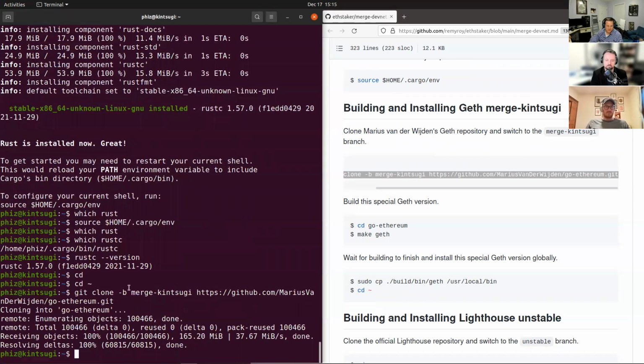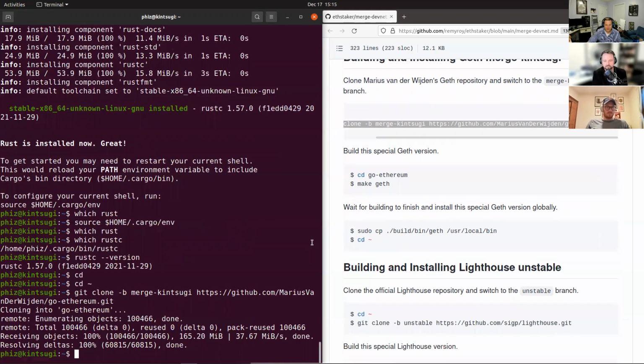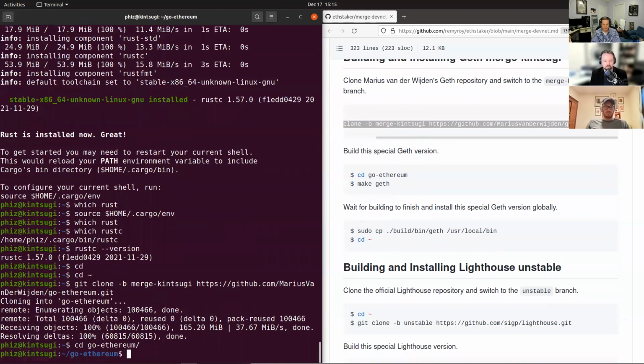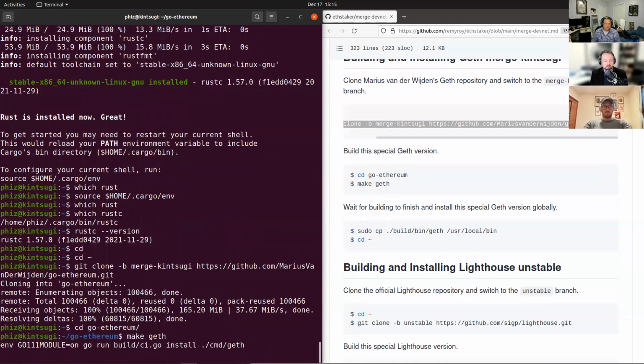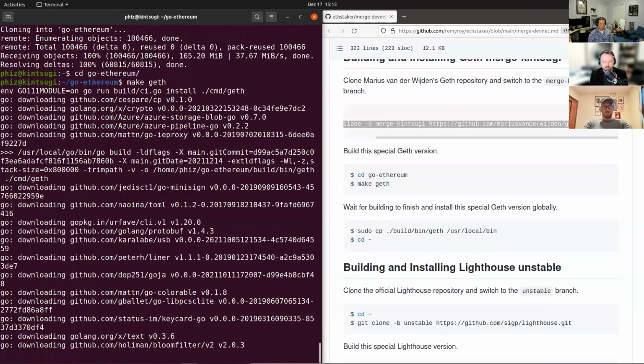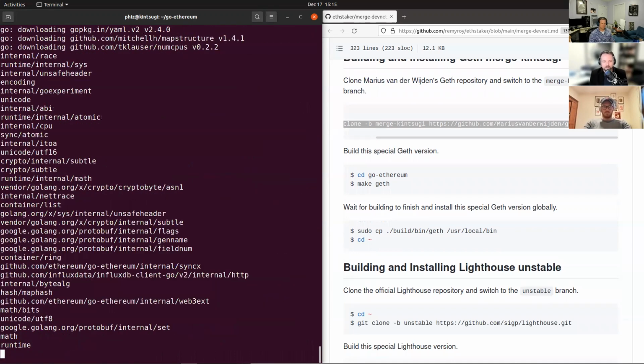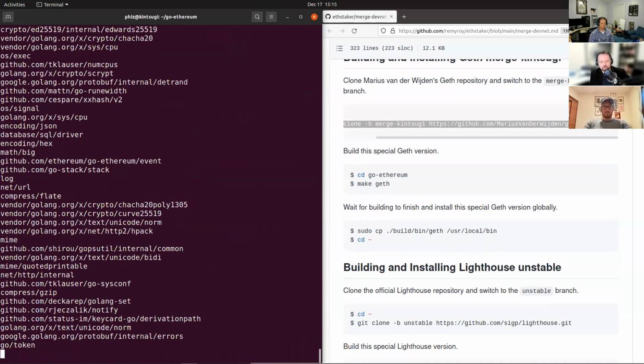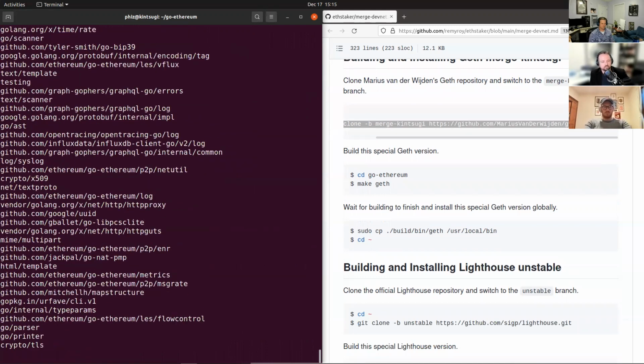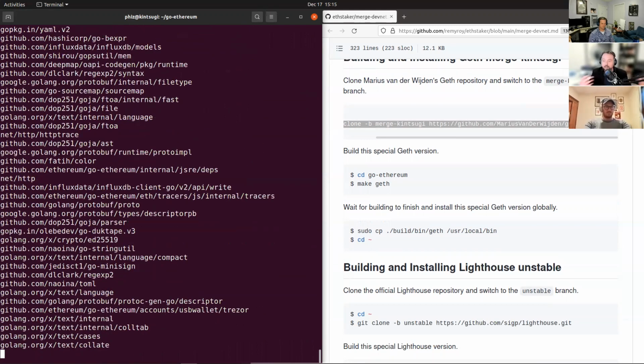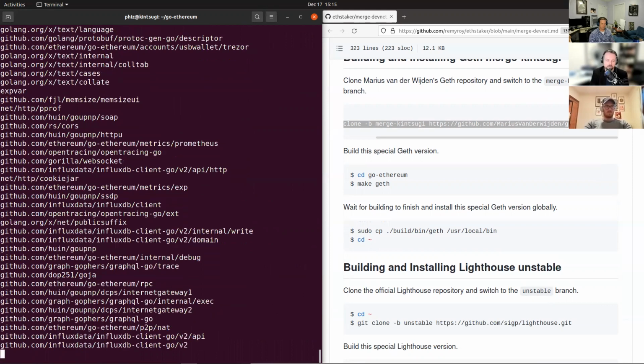I'm choosing a specific branch that is Merge Kintsugi because Marius probably has a whole bunch of branches and we just want to make sure we get the right one. Yep. And so we're going to cd into that directory and we're going to make. And that might take a little while. Last time I tried on my own dedicated machine, it wasn't too long to build this special version of Geth, but depending on your machine, it can take a little while.